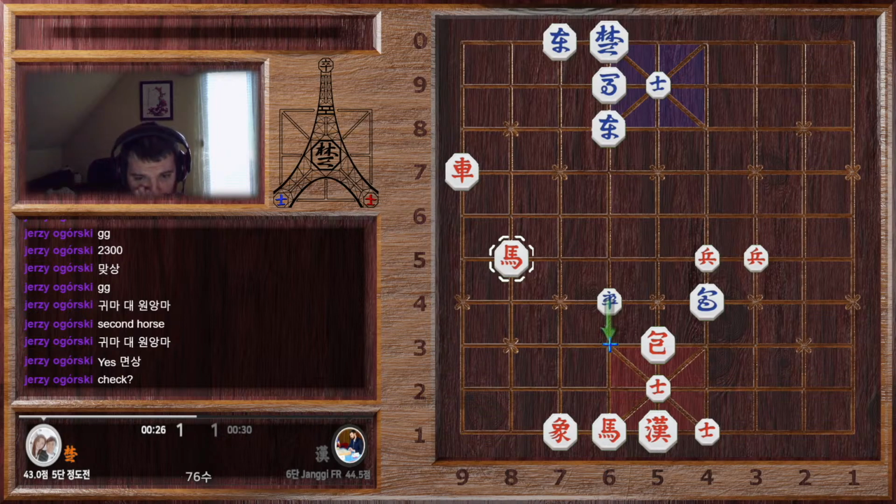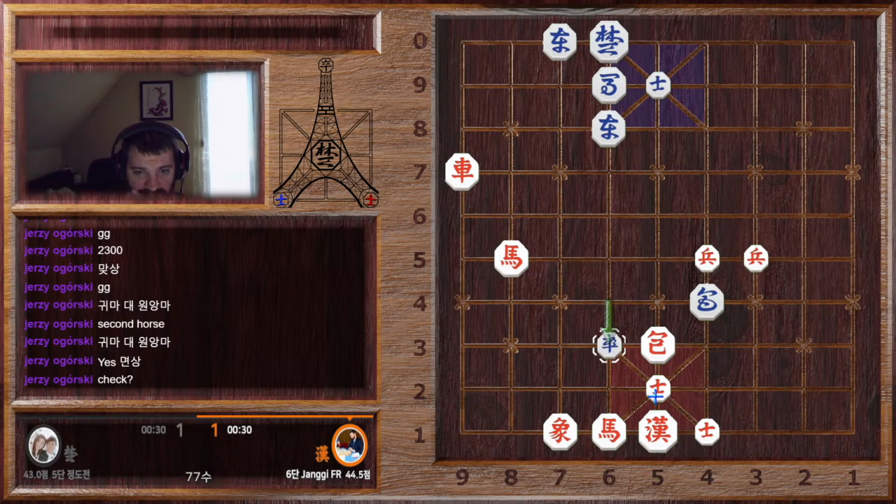Pushing. Take, rook takes, quad there. Yeah, that's a no choice. But I don't have to take. I could go for something like that instead. So there will be a cannon aiming here.